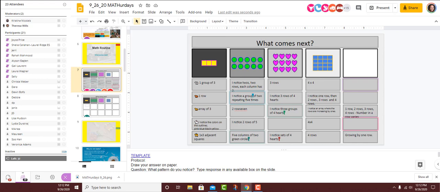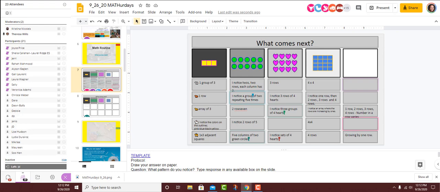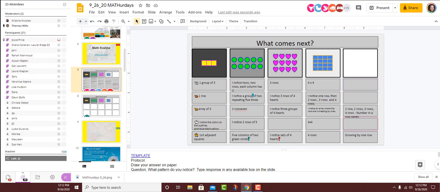All right, I can see we have 7 big thinkers right now and more to come. And Joyce, let's start with you. Can you tell us the pattern that you are seeing? From rows, 2 rows to 4 rows. Joyce, can you do it one more time for us? So you're cutting out just a little there. Does the pattern go from 2 rows to 4 rows? So 1 row to 2 rows to 3 rows to 4 rows.